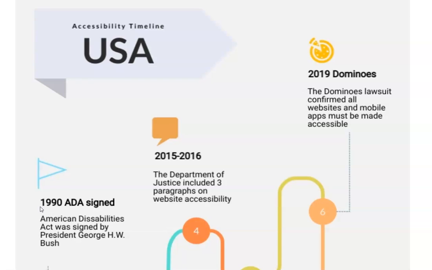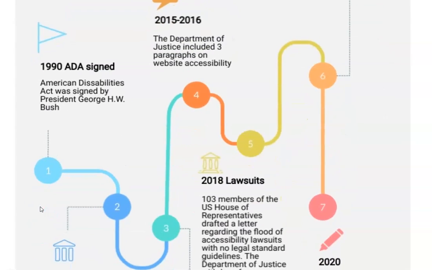So within the United States of America, we actually started some accessibility laws in 1990 when the Americans with Disabilities Act was signed by President George H.W. Bush. Now, this really was more from a physical compliance standpoint. So think parking spaces, think ramps, that type of thing. For physical locations, how do you make it accessible for everyone, even doorknob heights, so everyone can reach, right?